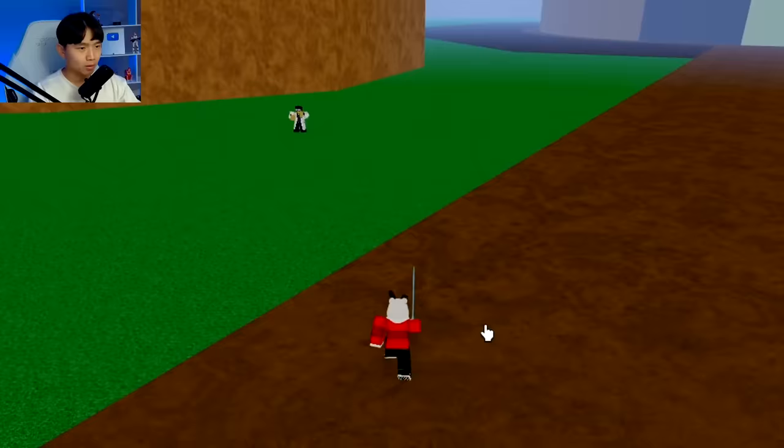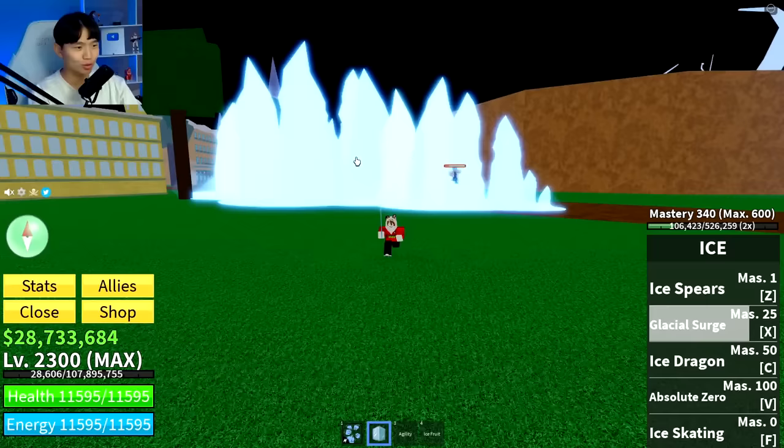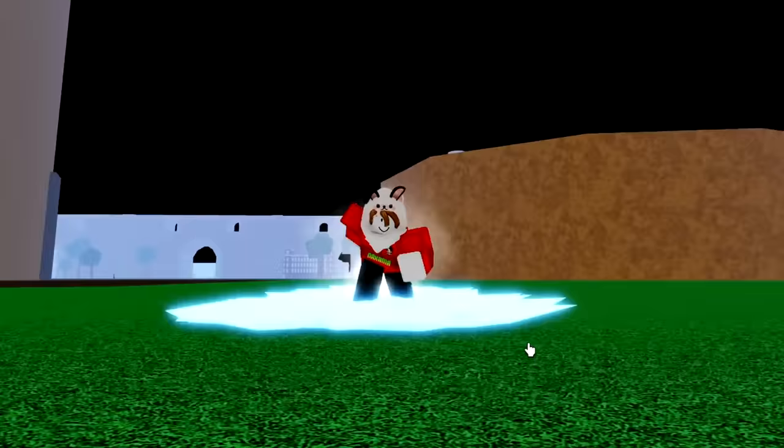Now, let's take a look at the Awakened versions. Okay, so instead of Ice Shards, we got Ice Spears. This Glacial Surge also looks much better than the previous version. Ice Dragon, I mean, come on. Absolute Zero, which is an upgraded version of the Glacial Epic. And then you get an added F move, which is turn into a figure skater. How cool is that, man?